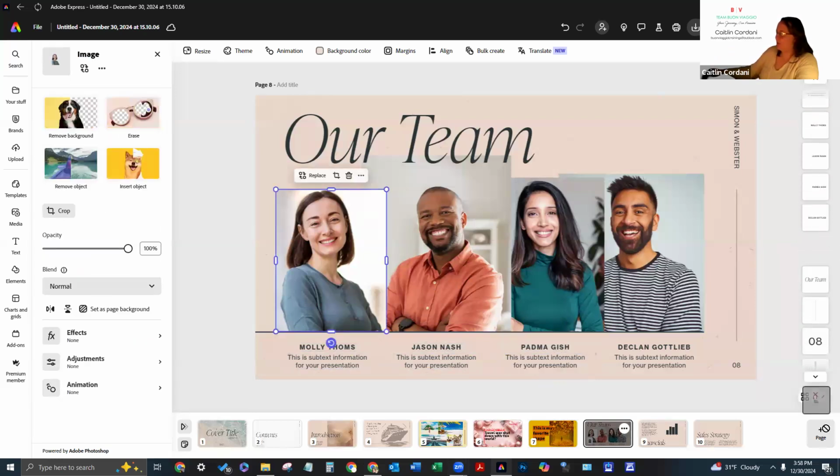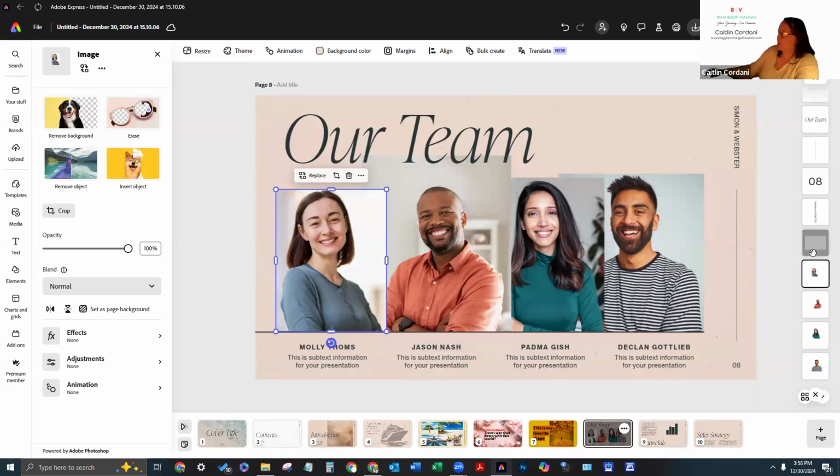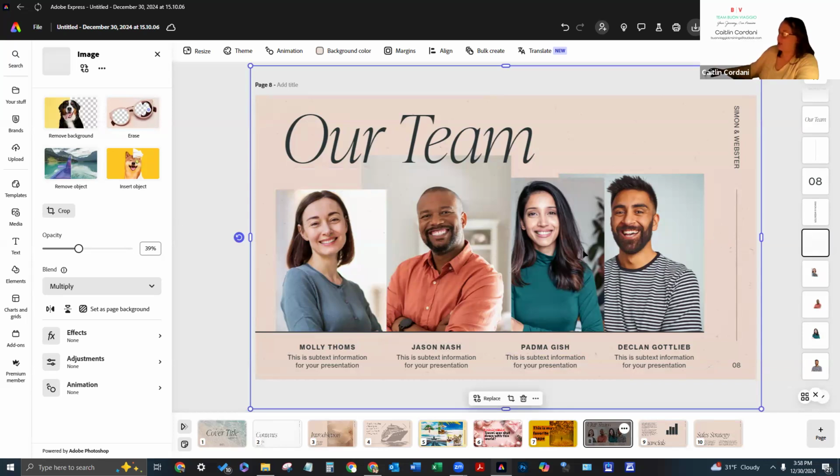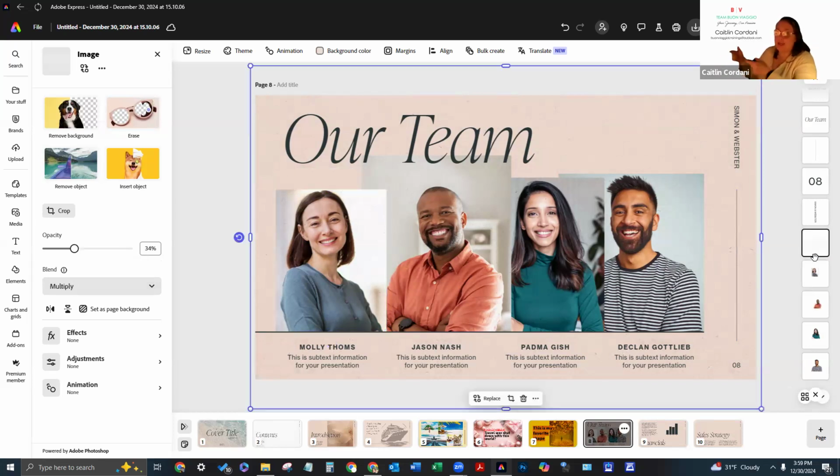Let's see what happens when we move this picture underneath the word layers. Okay. Boom. Now her picture is still on top of everybody else's, but it's been moved underneath the texture of the page, which is okay. You can still have texture on the page, and they just made it less visible. But let's say you wanted to remove the texture from on top of the pictures, but keep it on the page. Just move the texture underneath the pictures and boom, now their pictures are nice and clear.